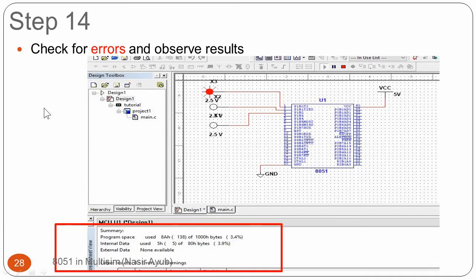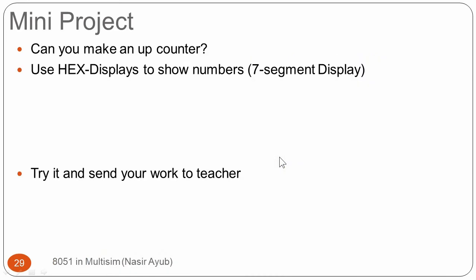So coming back to the slideshow, as you saw, we just implemented this tiny project of traffic light, and let's modify it. Can you make up a counter? You may have observed in some places that there's a timer with a traffic light. So if it's green, it starts a count from 60 seconds down, counting to 0, so you know how much you are going to wait.